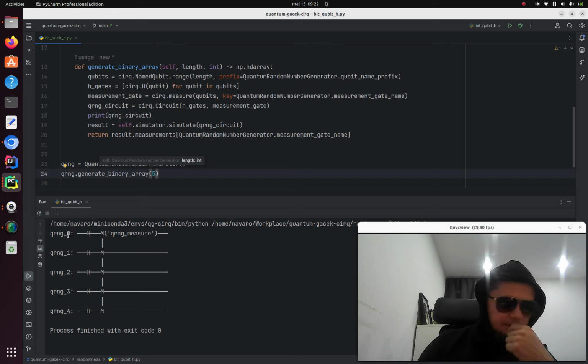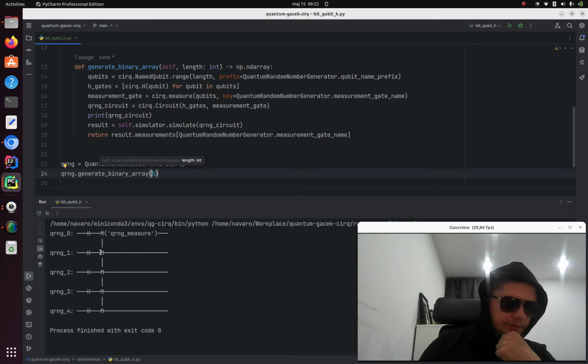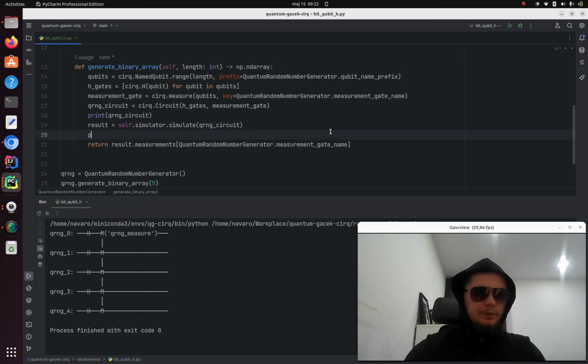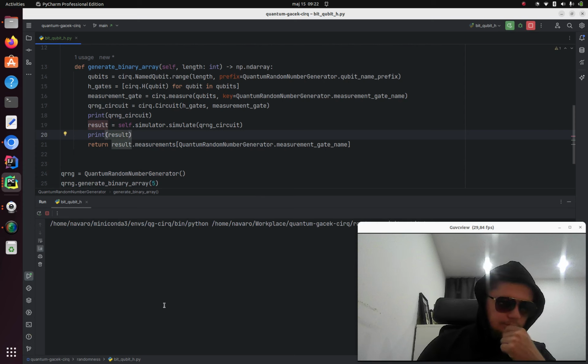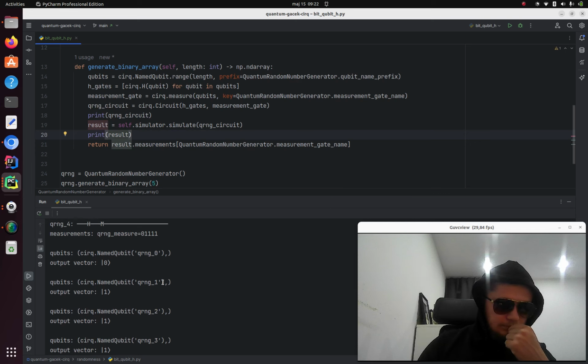Okay, so as you can see, every qubit is turned into the same actual state by Hadamard gate, and then we measure them all at once, and we've got this beautiful array as a result. We can also print, okay.